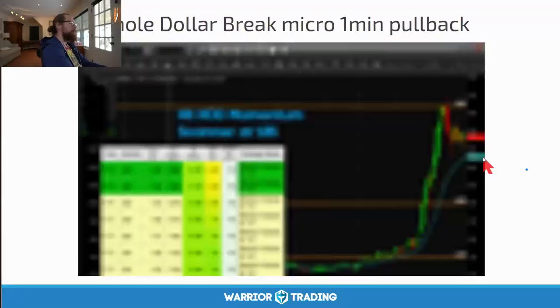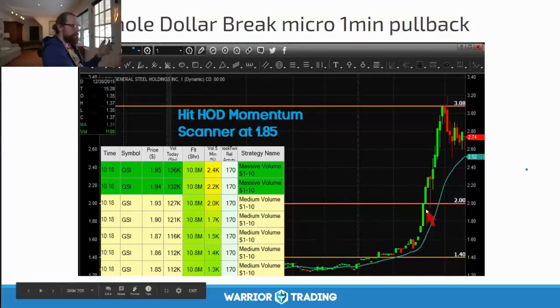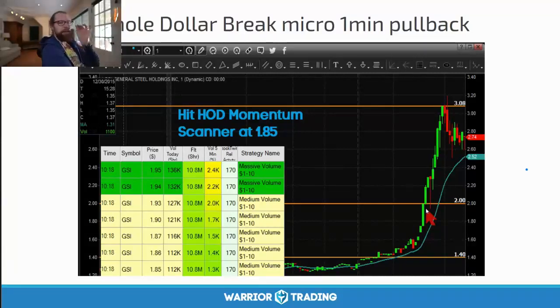This is another one here, where this hit the high day momentum scanner at $1.85. So it hits at $1.85. I pull up the chart. I pull up the level 2. I see it's just squeezed from $1.40. The logical place to buy here is $1.98. Yes, it's surging up, but if it can break that psychological level and it can hold above it, then my new stop is basically $1.99. So I could get in at $1.95, 96, 97, 98, adding into the break of that level.